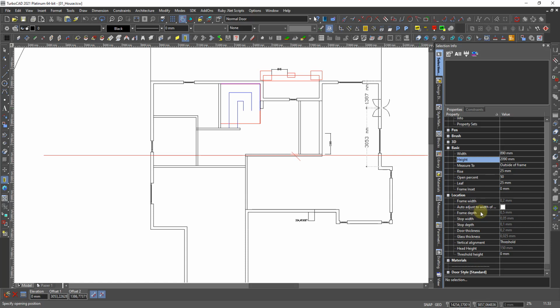Frame width, so is 94. This should not stand there, this should stand down here. Okay, no, location. Threshold, I'm using head of object. Open percent, this. Head of object should then also be 2320.